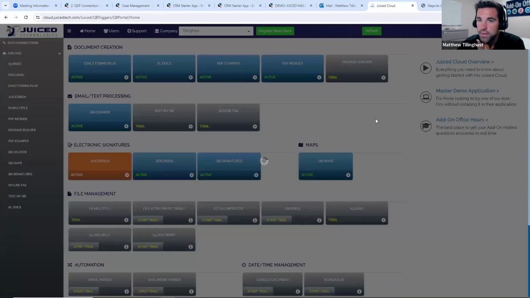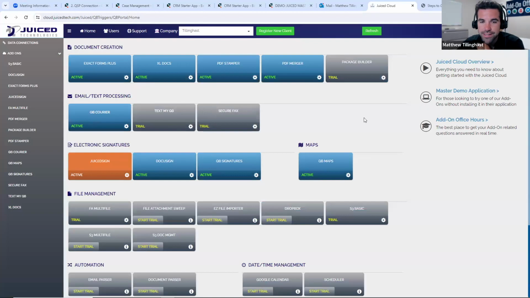The only other one that I had planned to potentially show is Easy File Importer. Now, Easy File Importer is a unique one. There's not really many options you have there. It's kind of just going to add 5 new tables to your application to be able to run Easy File Importer, and the rest is going to be done from within your guys' applications.